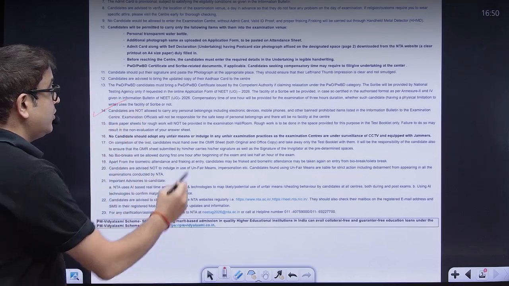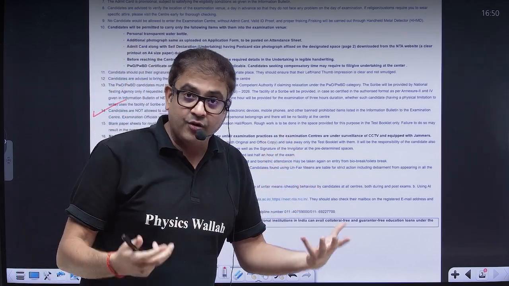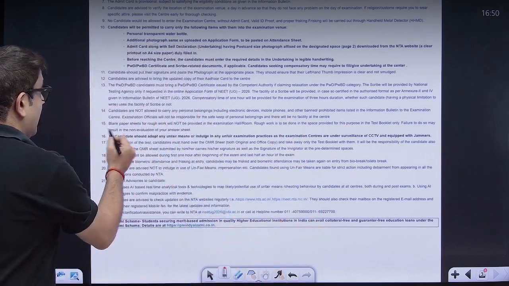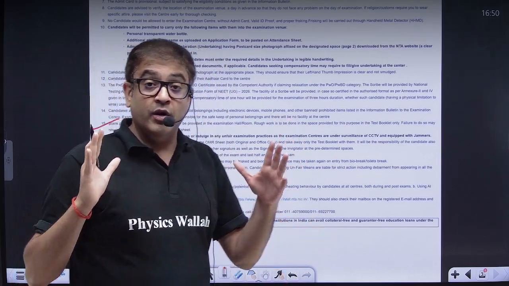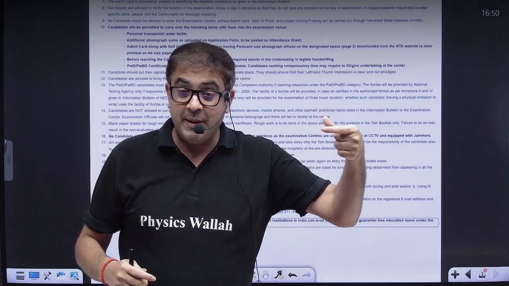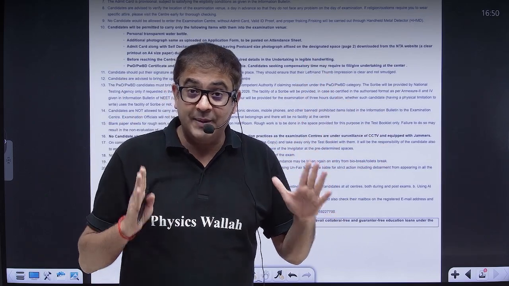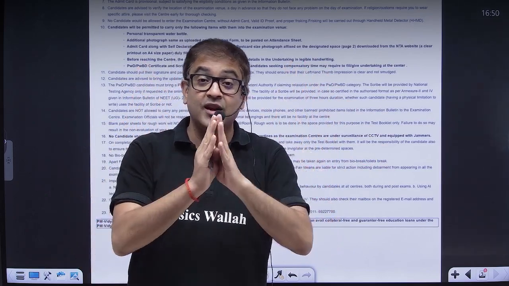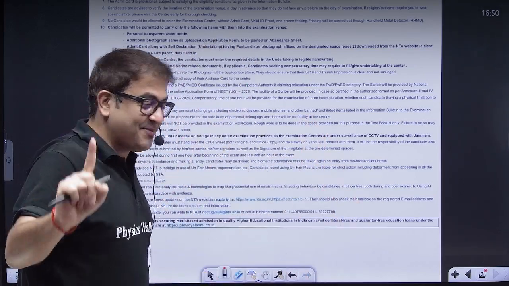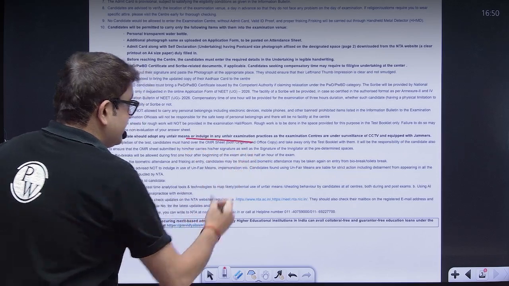Candidates are not allowed to carry any personal belongings. Obviously, no mobile phones, no electronic gadgets. Make sure you're not wearing any watch. Now, you are not required to take any rough sheets or pages. Whatever paper they'll be giving you, the backside of the paper will have a few empty pages. You have to utilize those pages only. You will not be given any extra pages, and you do not have to take any extra pages by yourself also. No candidate should adopt any unfair means, obviously.